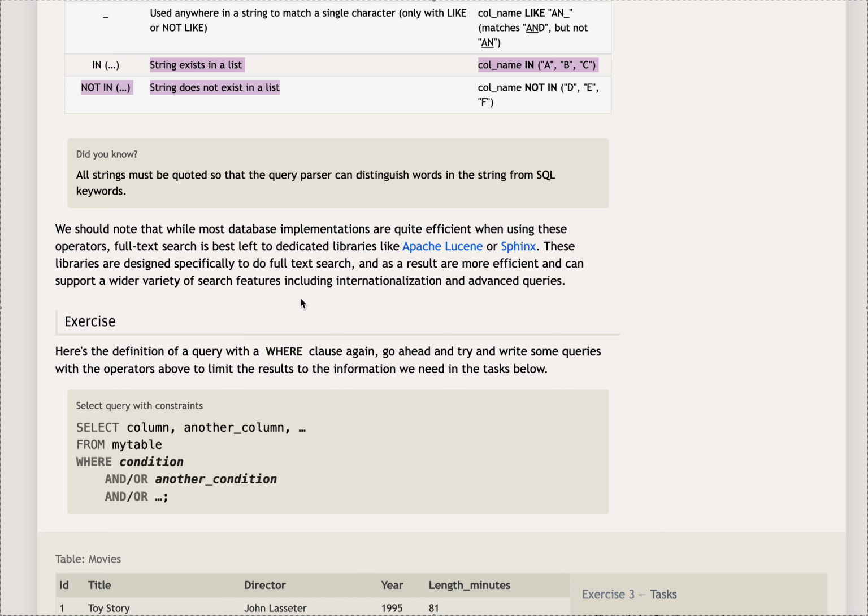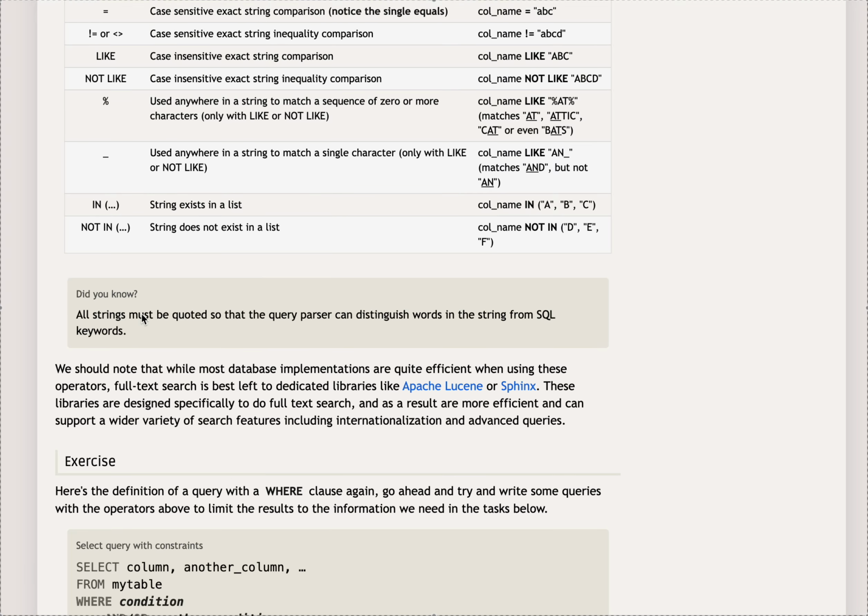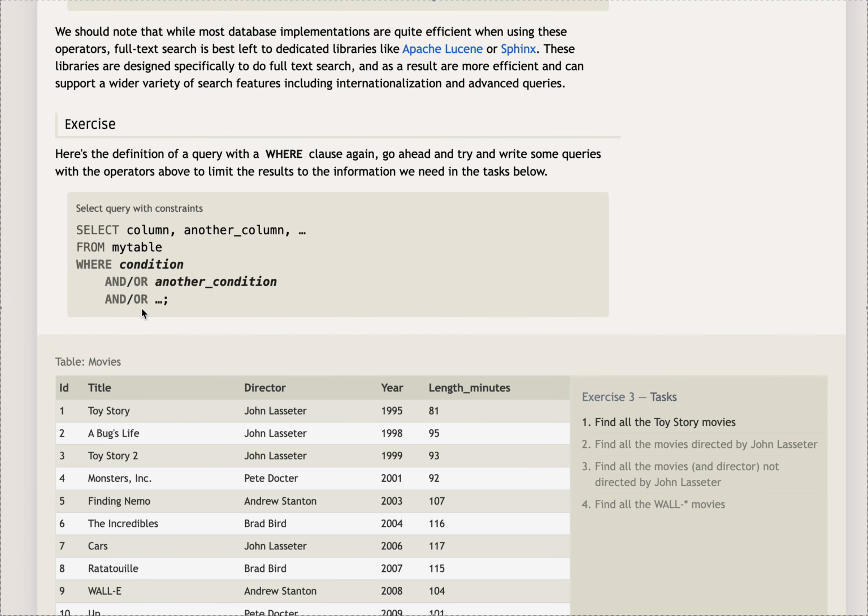Okay, so for example, you want all the Toy Story movies. So we know about this. You use and like it percentage and this. Okay, let's move on to the next.